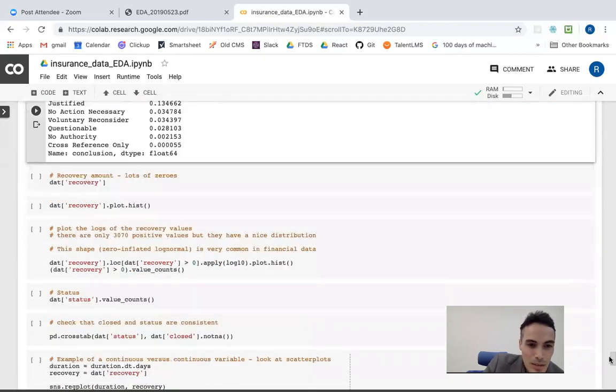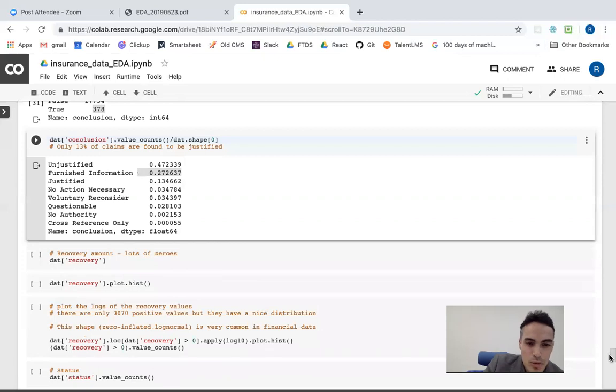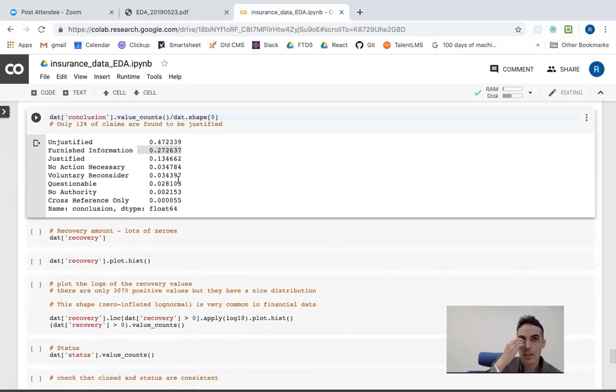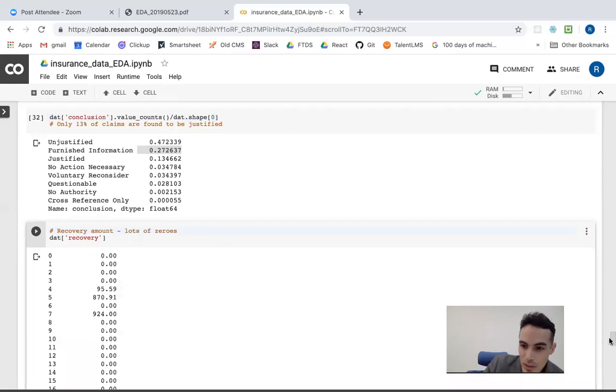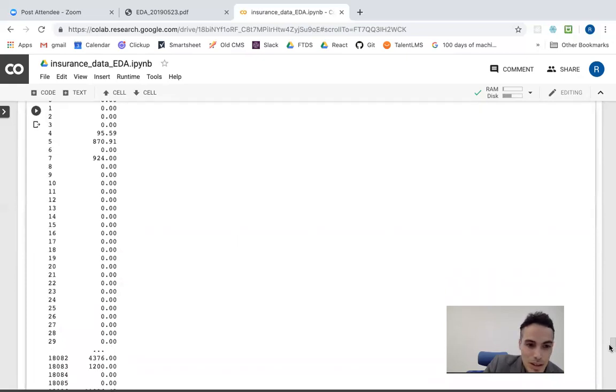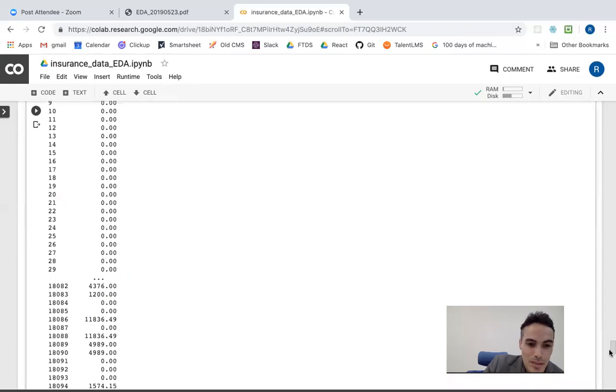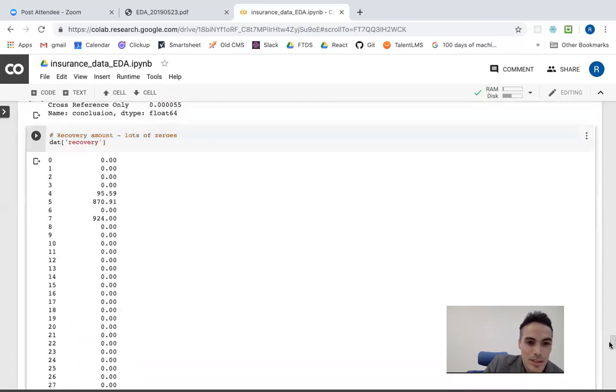So those are all categorical variables, and we've seen what kind of things we might want to do with those, basically make a table of the possible values. And then we've got a nice numerical variable here, which is the recovery amount. We see that because a lot of complaints were never upheld or found to be invalid, we've got a lot of zeros in here. But then we've also got some amounts of money that were recovered.